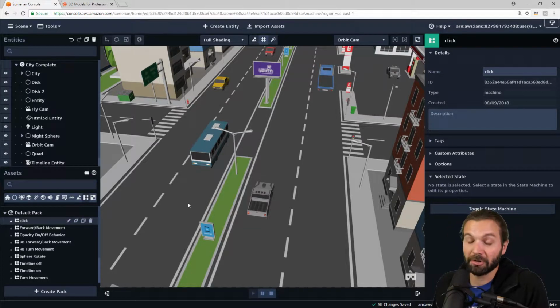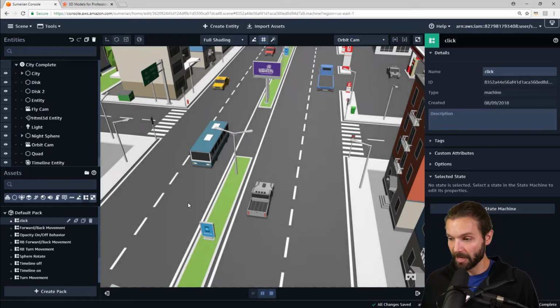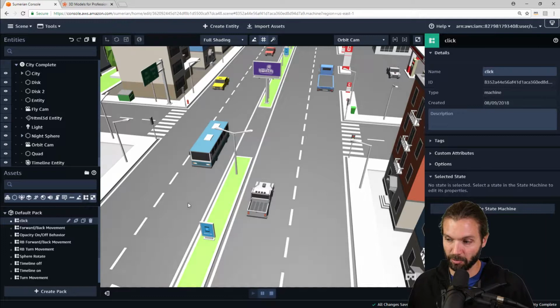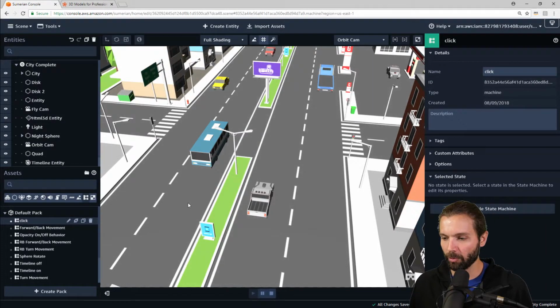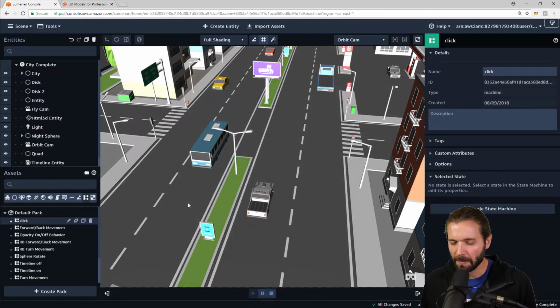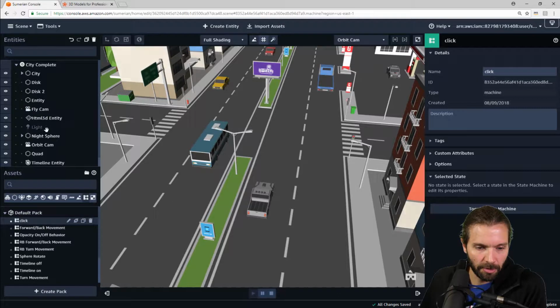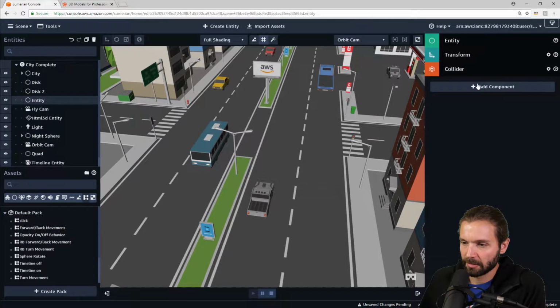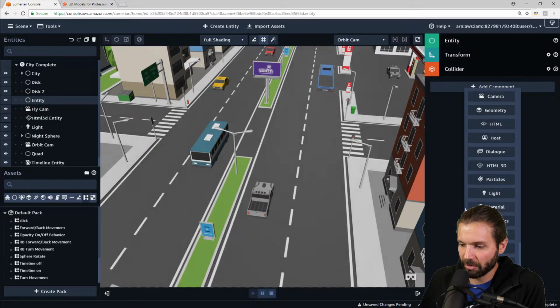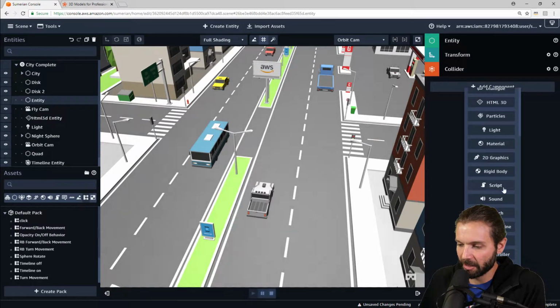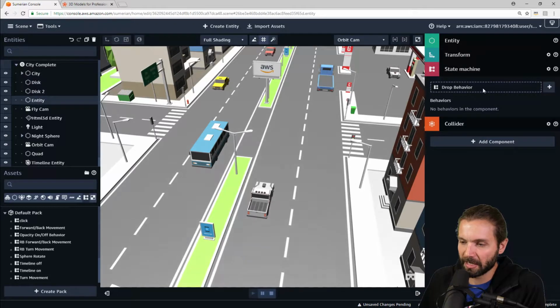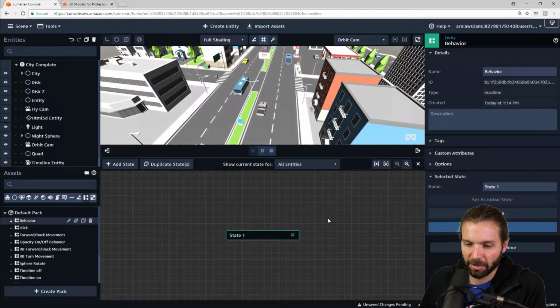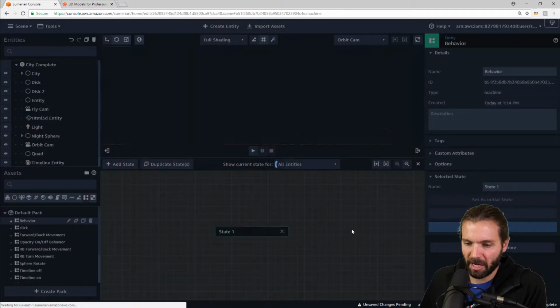Okay, so you don't have to know JavaScript to do that. And again, responding to Wheel Rainstorm 83's question, the best thing to do, I would recommend, is that we create a new... Let's see. I'm just picking a random entity here and adding a state machine, and I'll start a new behavior. I will stop my scene.